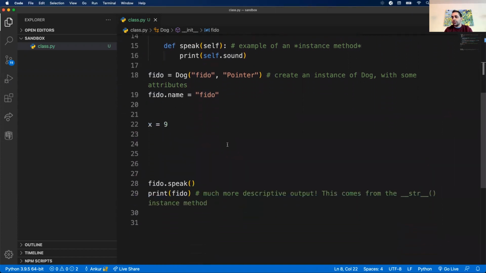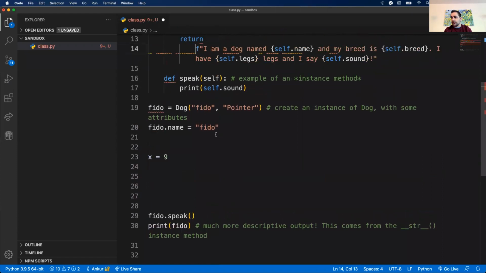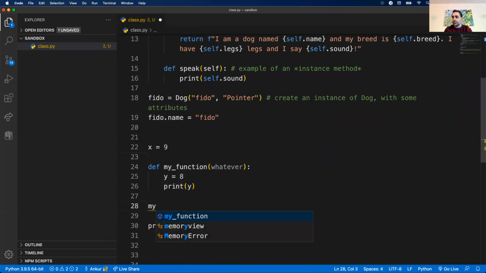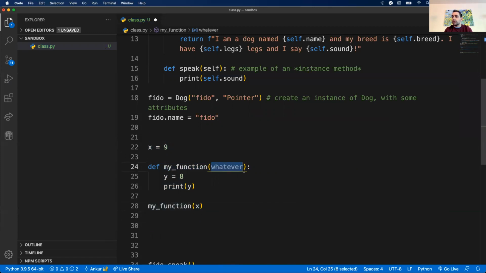So if we go to the function example, which I seem to have gotten rid of, when we have a function, you can name your parameters whatever you want. If I want to name this whatever, that's fine. Whatever I pass to my function, so if I define a value of x here and then call my function with x, I can name this variable whatever I want.